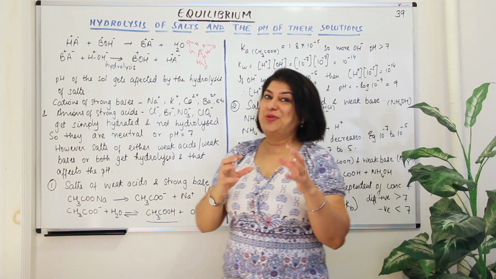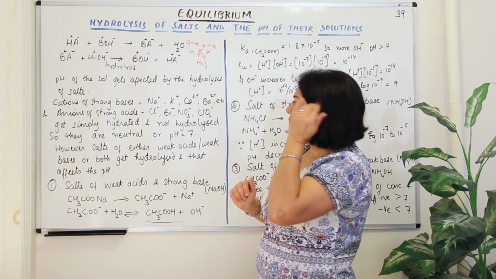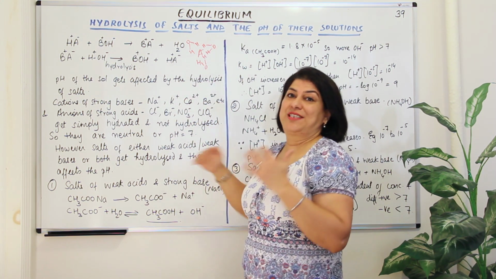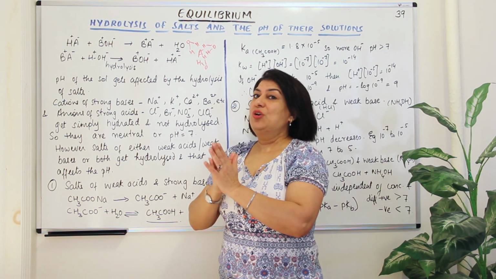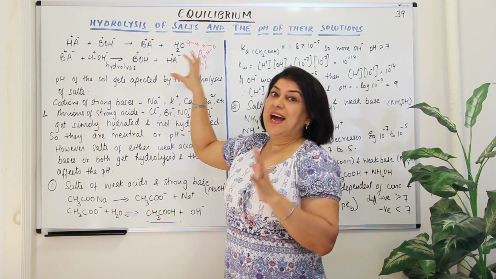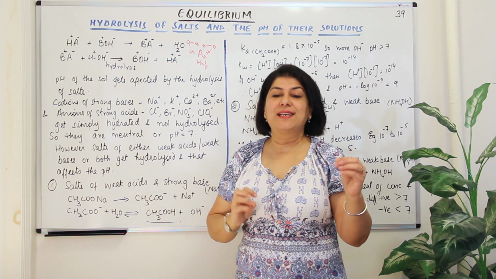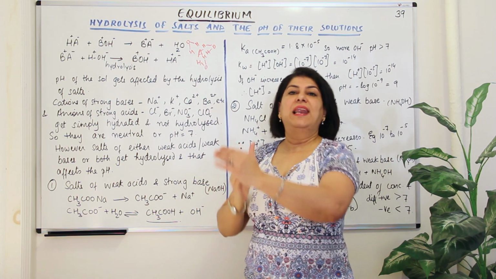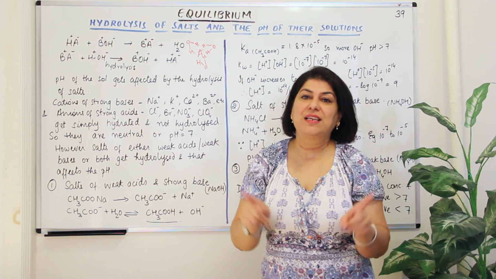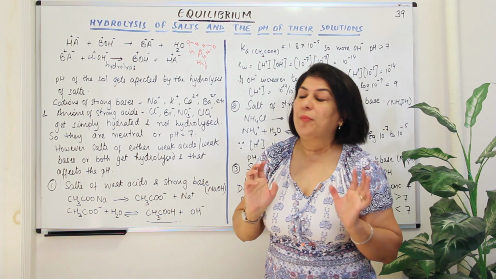I think I need to explain this a little better again. So let me follow this stepwise now. You've understood what hydrolysis is. You've understood what hydration is. Hydration is when you have a strong cation and a strong anion, it gets hydrated. That is, the water molecules align themselves around it, resulting in the formation of a hydration complex.